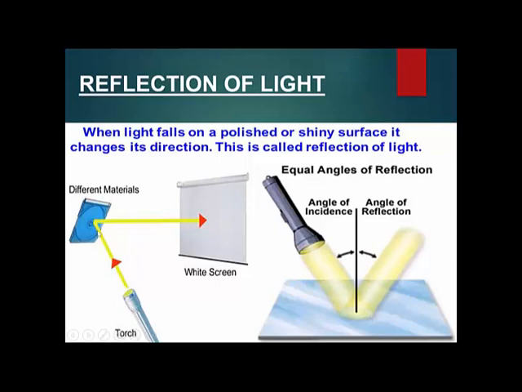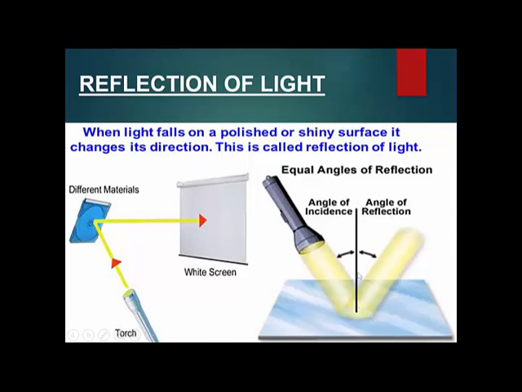Suppose you flash this torch light. Now this light is the incoming light. So suppose this is a plane. This is the surface on which you are flashing the light. So for this surface, what is the light which is incoming? This is the light which is incoming. So when this is the light which is incoming, the light will get reflected in this direction. This is called as incident light. Whichever light is going out after reflection, this is the reflected light. So this is the incident light or incident ray. This is the reflected ray.